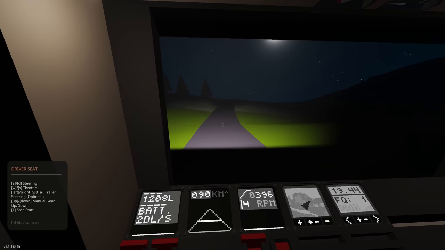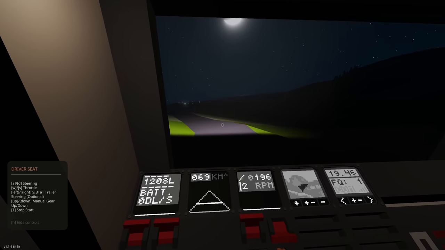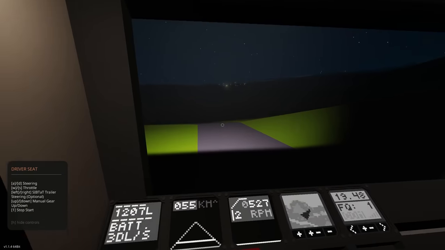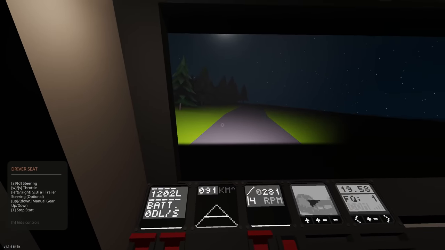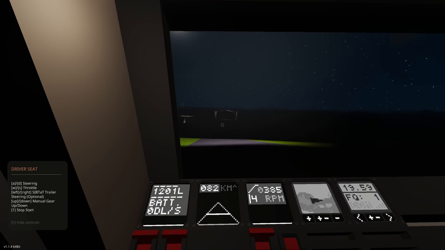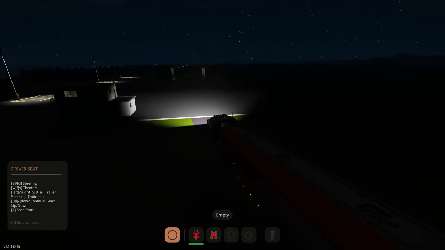Looks good, about 90 kilometers per hour. This is the part I was worried about. Looks like we're okay. Yep, looks like we're fine. You can see North Harbour just in the distance there. Keep an eye on the fuel, still good. Battery still good. Temperature 42, happy with that. Cool. Come down, bring it into the North Terminal.